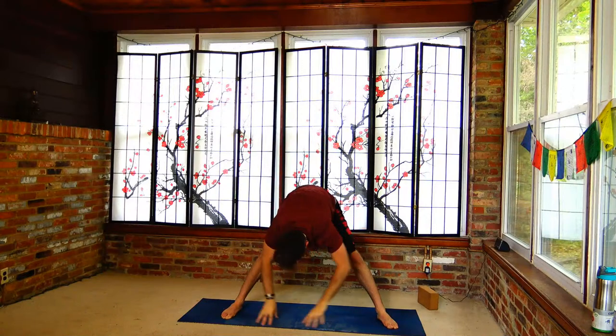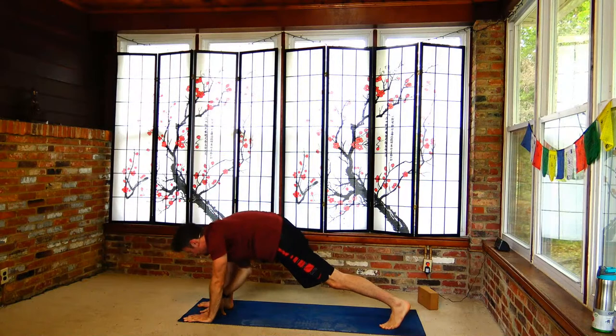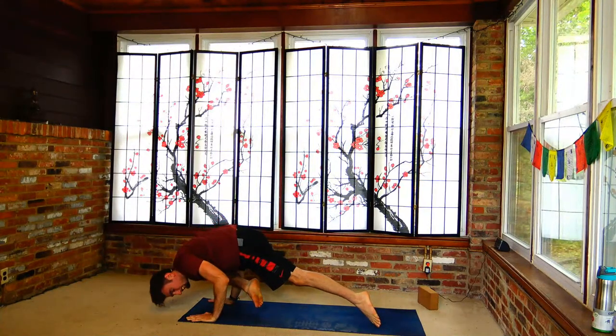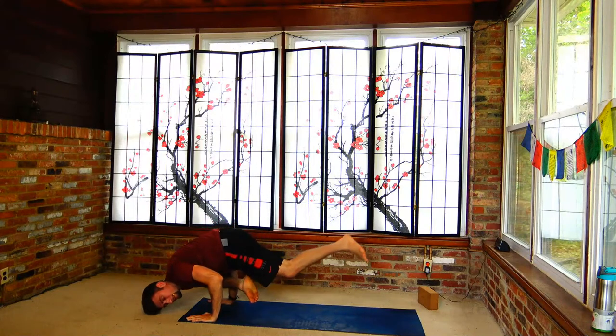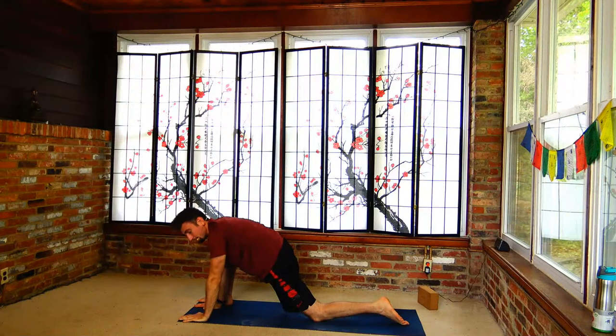Good. You can release the bind. Walk the hands towards the back of your mat. Now find lizard on this side. Again, if you want to go for that flying lizard, take your front foot high up on the bicep, wrap it, and point the toe. Shift your weight. Take a couple more breaths, your lizard adventure here.